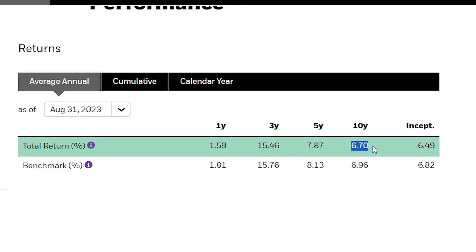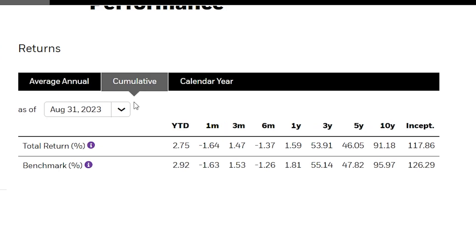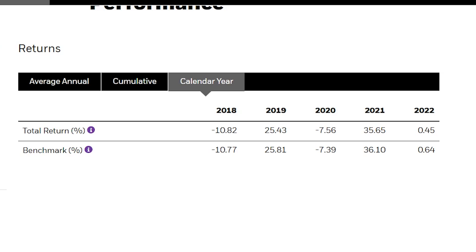In terms of total return, we're going to cover the total return of the portfolio over time to factor in those dividends. Over the past 10 years, if you invested in the fund you would have got an average annual return of 6.7%. Over the past five years, you would get an average annual return of 7.87%. And over the past three years, you would have gotten an average annual return of 15.43%, so it's been doing pretty good. Since inception, if you balance it out, you would have gotten on average about 6.5% total return. Cumulatively, that adds up to a total return of 117%. Looking at the calendar year gives us a better idea of how the markets move, and it's important for investors — especially beginners — to understand that it's not always a steady average return.